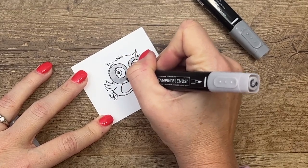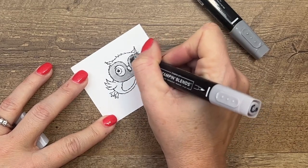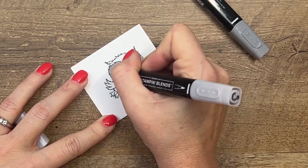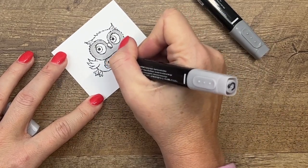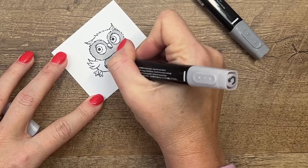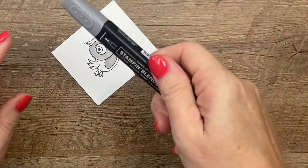My friend colored them with colors like green and purple, and they were super cute. So don't be afraid to use color on your adorable owls. I'm gonna kind of stick with a neutral because our background is so vibrant.